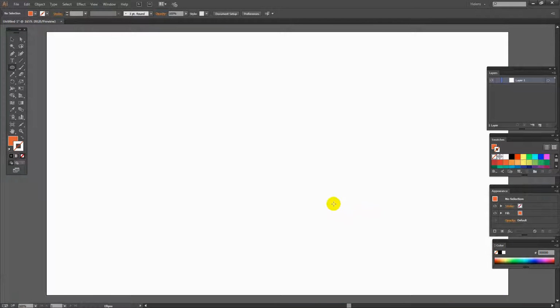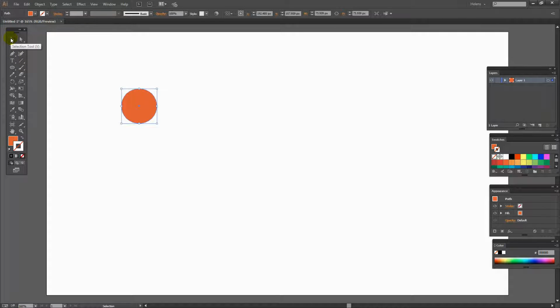To get started with the first of the umbrellas, the simplest of them, I have a brand new document open in Illustrator. It's about 960 by 560 pixels in size, but it really doesn't matter how big it is. I'm going to select the ellipse tool here. I'm going to hold the Shift key as I draw out a small circle, and this is going to be the arch of the bottom of the umbrella.